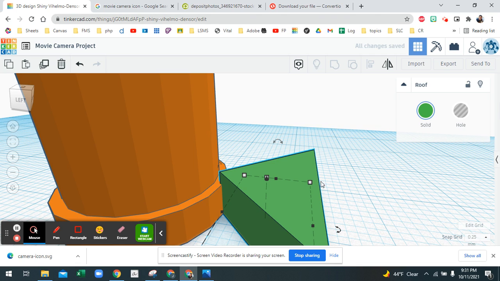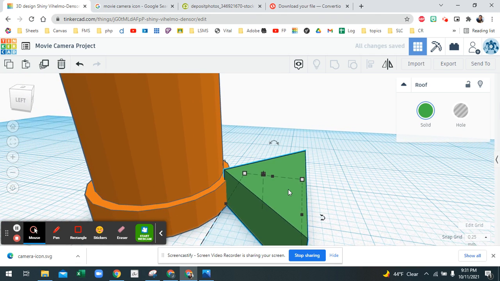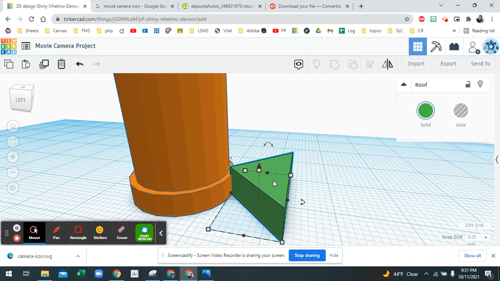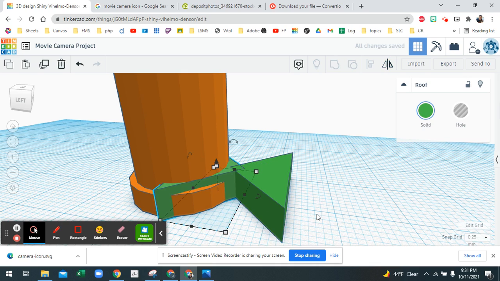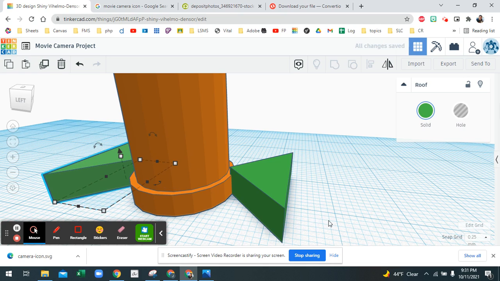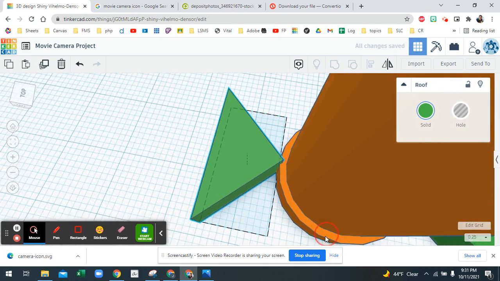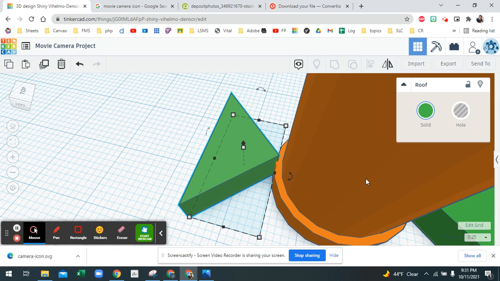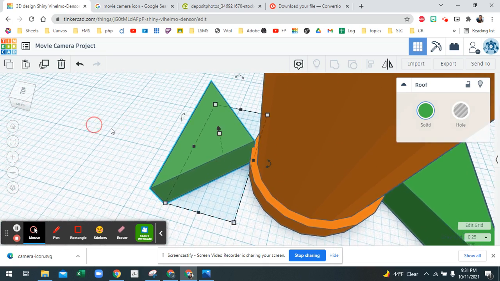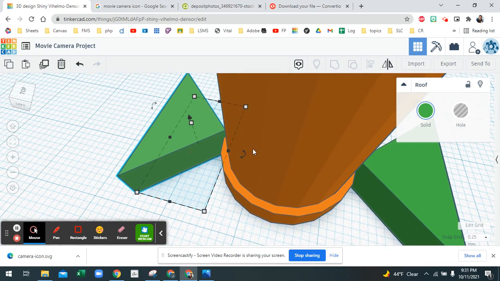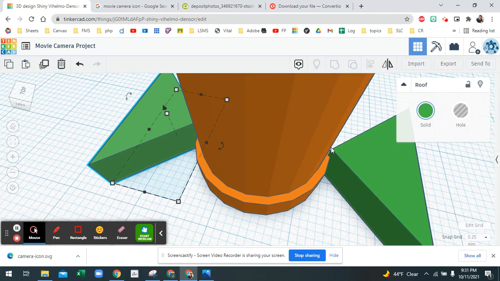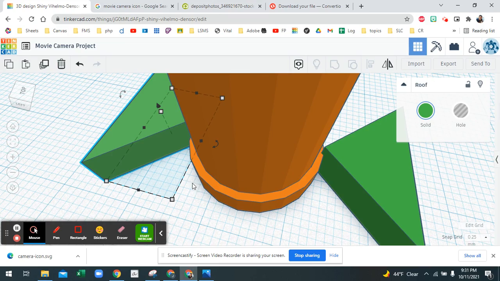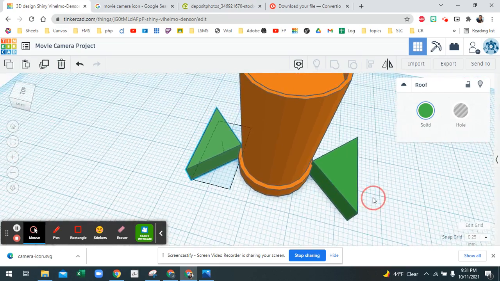There, that's much better. All right, so let me back away, and I want to duplicate this, Control D, and I want to flip it horizontally, and then I'm going to arrow key it, but I'm going to hold shift so it makes big jumps. Okay, now I'm going to hit F so I can get over there, and I guess if I'm lucky, it will be taking the same bite out of that side as it is on the other. I don't know if that's the case, but my gosh, come on, move. So yeah, it looks like it's just taking a little bite out of it, and that's about right.